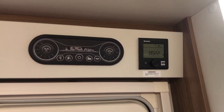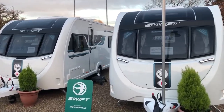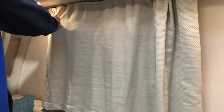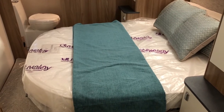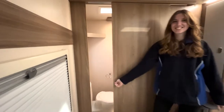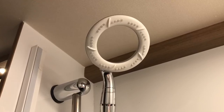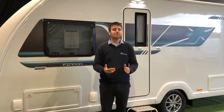By the main door you've got a window and also a bin — those features are unique to our Sussex Special Edition, not standard. The standard features above that are the master control panel for the caravan and the Truma Combi boiler heating system panel. A few more additional features on the Sussex Special Editions: we have an embroidered doormat with the Sussex logo, curtains on all windows in the front lounge, six USB points in total, and exclusive to Swift, the Duvalay fixed bed mattress in all their models as standard. Into the bathroom area, we have a Thetford swivel toilet, Eco Camel shower head, and an integrated Sussex logo mirror.